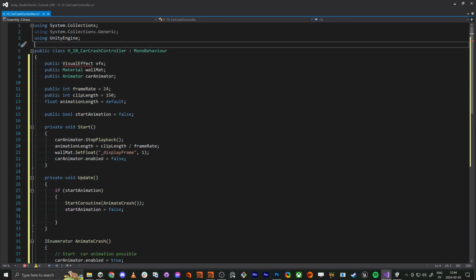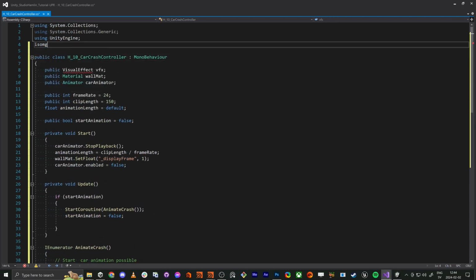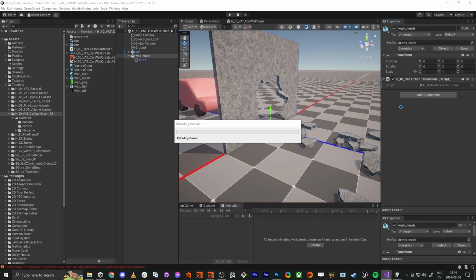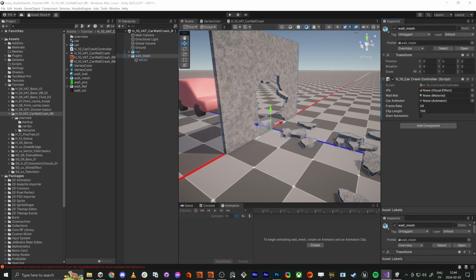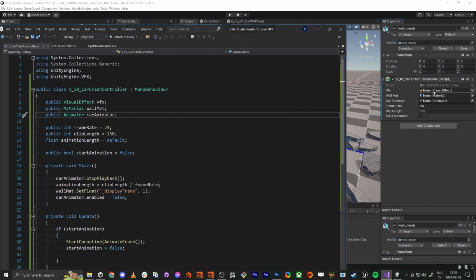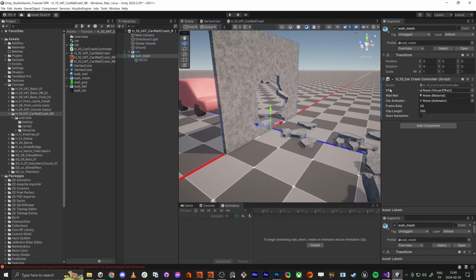So we're gonna need to have using. Let's just rearrange it a little bit. So here you see I have VFX. We need the VFX.